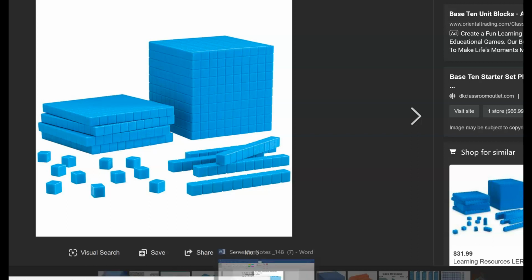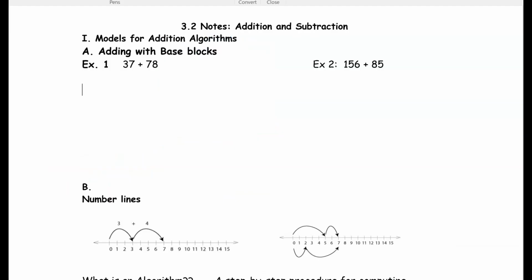Okay, so those are the actual blocks, but then we're going to draw pictures of blocks, which is helpful because elementary school students are going to draw pictures of them too. So they're not always going to be working with the blocks. There's many worksheets that ask them to draw blocks. I know my kids, when they do their homework at home, are constantly drawing pictures of base blocks on their paper because it really resonates with them and helps them add.